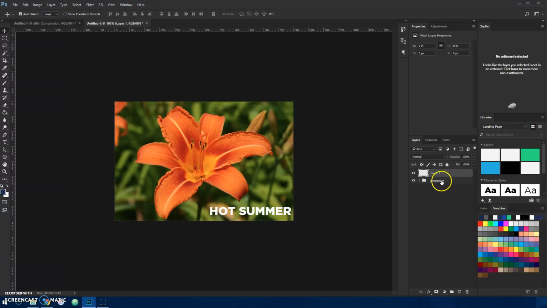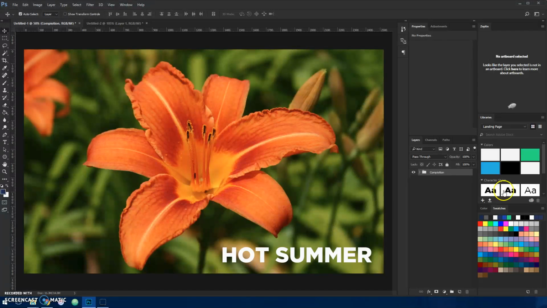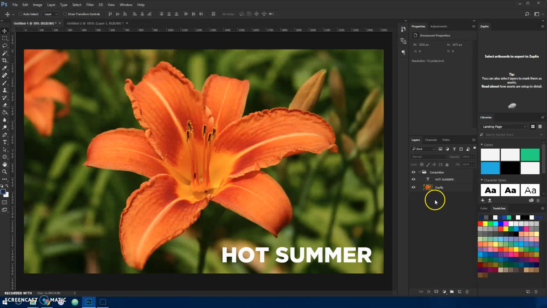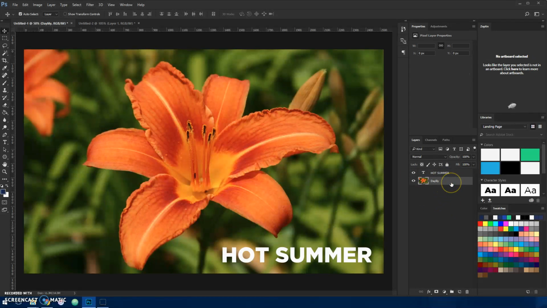To go over this again, just to reiterate, if you do not have a group, which is fine if you do not, all you're going to do is click one of the layers and then hold Shift on your keyboard and click the other. So now you have them both highlighted. Now you can let go of Shift. Now put one finger on Control, hold Control, and then press G. Once you've done that, you have a group. As you can see, they're both in the group. That's fine. You can leave the name as Group 1. You can name it My Awesome Project, whatever. So now you have this.